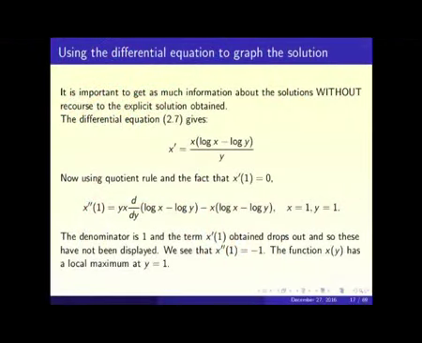So let's start with the first thing: inquire whether 1 is a point of maxima or a minima for the function x of y. You have to compute the second derivative at the point y equal to 1. So let us take the first derivative. The differential equation, when rearranged, gives you dx by dy equal to x into log x minus log y upon y.